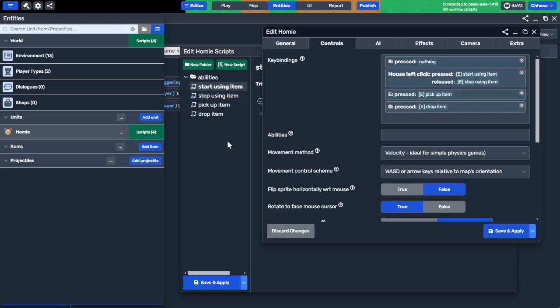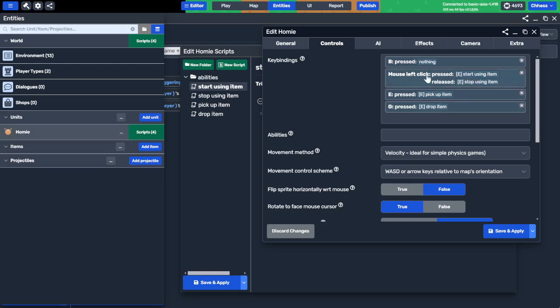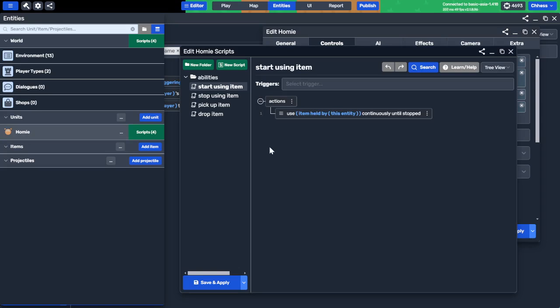So that means that start using item is invoked when you press your left click. That's going to be more visible when we start using items and projectiles. But for now, just take my word that this script is working because it's going to use the item currently held by this entity continuously until stopped when left click is pushed.